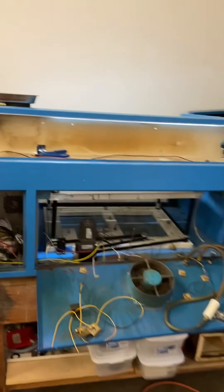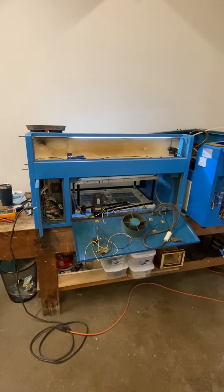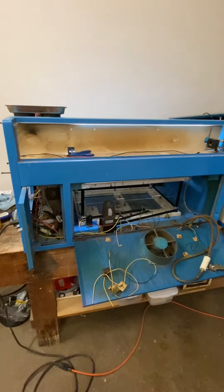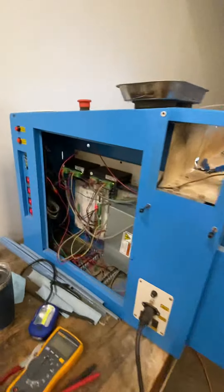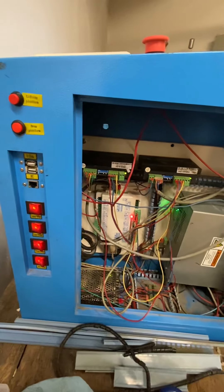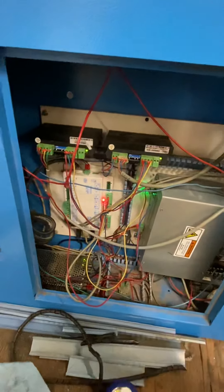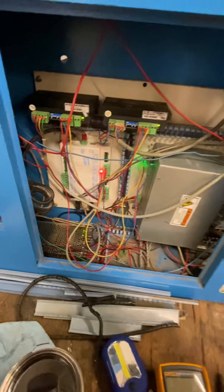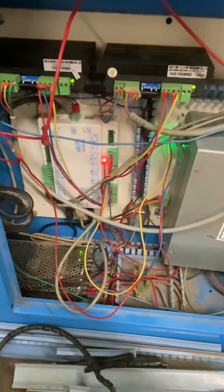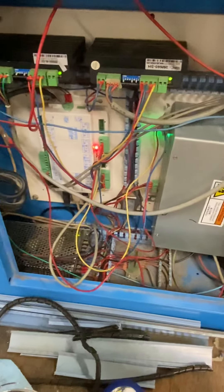I think we're at the point now where we just need to test the chiller on this and hook up a laser tube. We got pretty far along tonight with the setup, though all of this still needs to be tested with real hardware. Outside of that, most of this wiring is just loose and long so I didn't have to fight with it — it should get a lot cleaner after we get everything working as we want. Not bad for this evening.